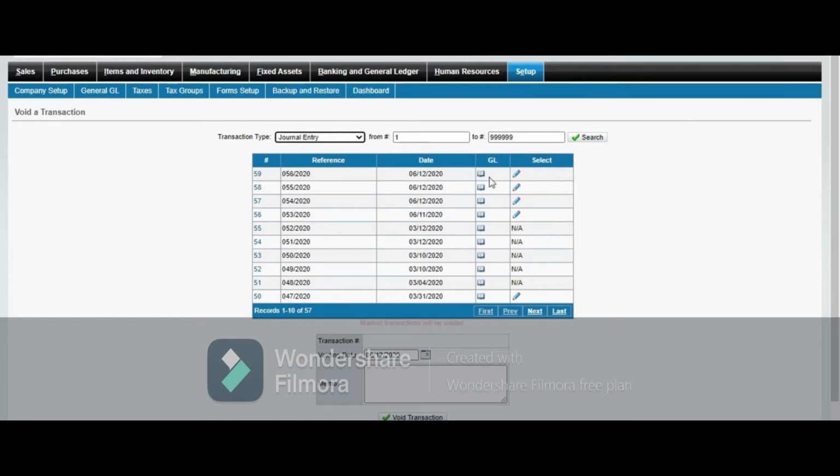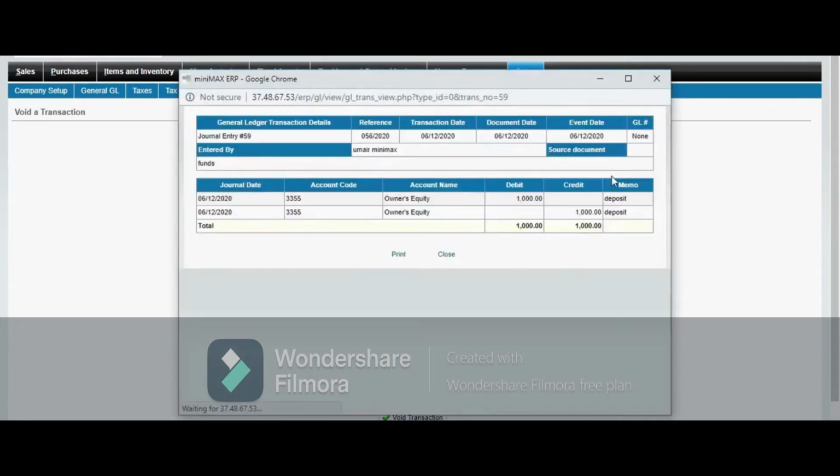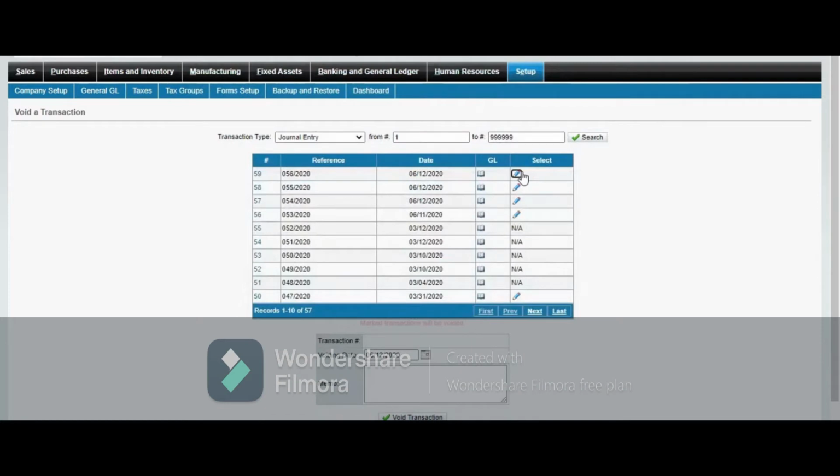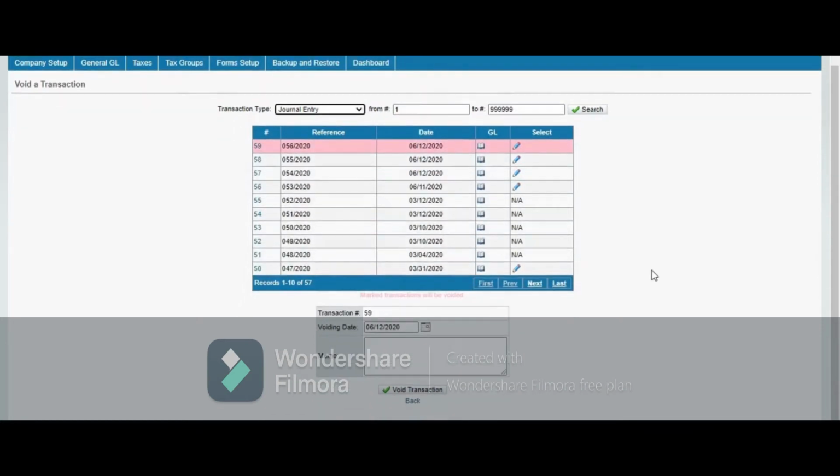You can edit or delete as you wish. You can see this in the journal inquiry as well, and you can void the transaction from there by void date and transaction number, 59 or 58.